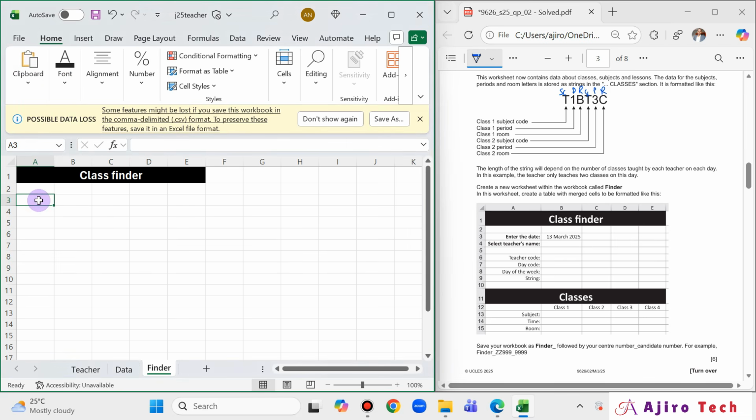It is bold. Then we have the next one. Enter the date. Then select teacher's name.